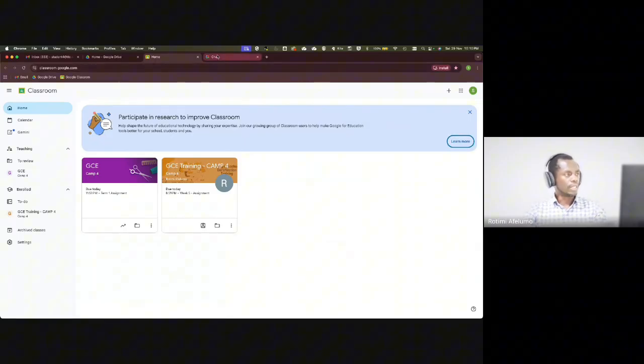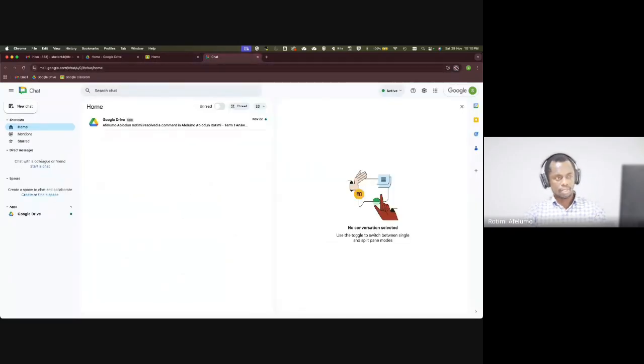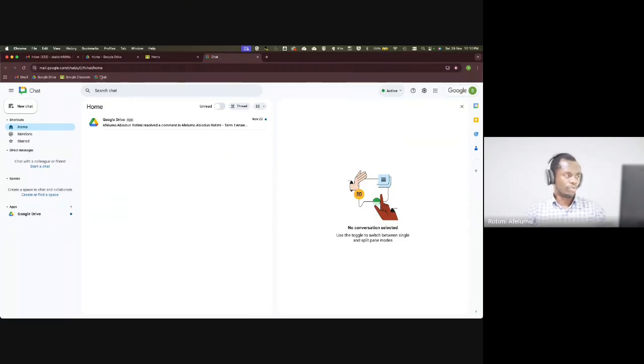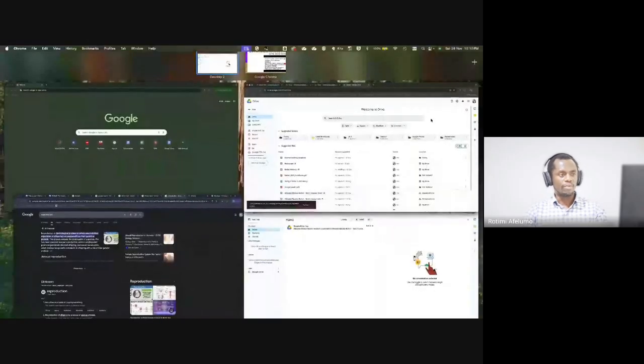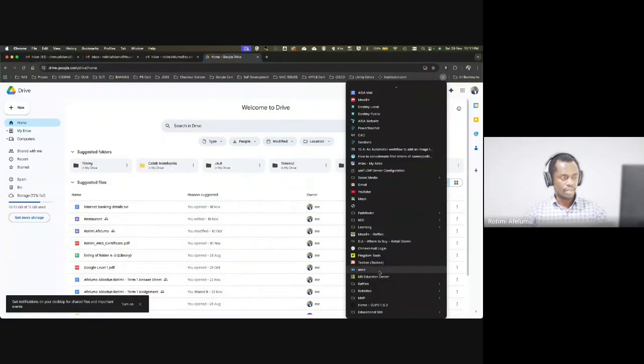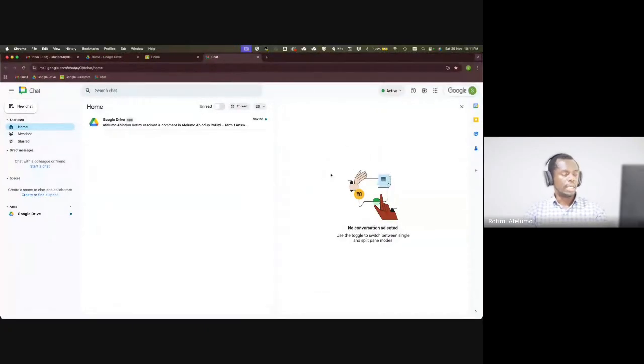Google Classroom. Then this is Google Chat. So it keeps bookmarking them, chat. So you have all of these bookmarks. As time goes on, the bookmark bar will keep filling up, and he will have no space. And then he will have to use this drop down to start scrolling, scrolling, scrolling. So what does he do? That is where folders come in.